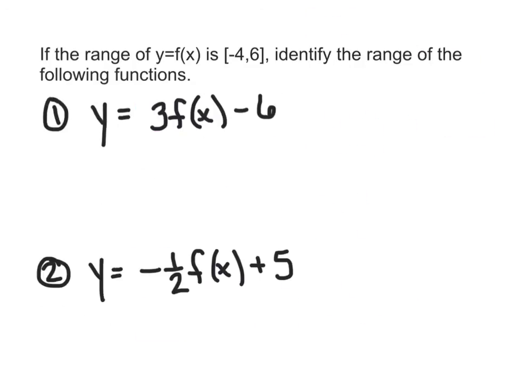Here's a new question worded a little differently. It sounds scarier, but really it's the same thing we've been doing. We said we got a function with a range of -4 to 6, so what they're really saying is that your y-min is -4, and we don't even care what the x value is tonight because it's not going to change anyway. And your y-max is a +6, and so we're just going to manipulate those two values. So what I'm going to do is start with my y-min, and I'm going to multiply my y-min by 3 and then subtract 6. So if I multiply -4 by 3, it's a -12, subtract 6, it's a -18, so my range is going to start at -18.